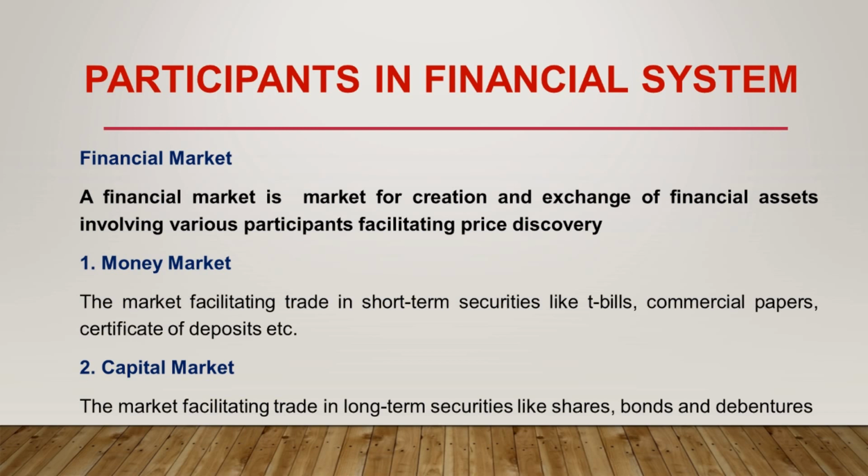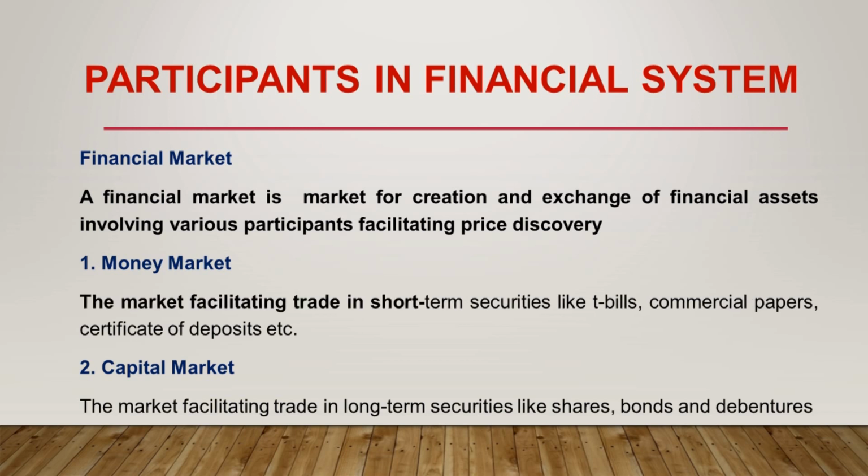So a financial market is actually a place. A market is any place for the exchange of commodities. In the same manner, a financial market is any place for the exchange of financial assets. So when you are making an exchange of financial assets, you are actually a participant of the financial market. And the forces of supply and demand of that financial asset will lead to price discovery. And that is how a price is set for any financial asset.